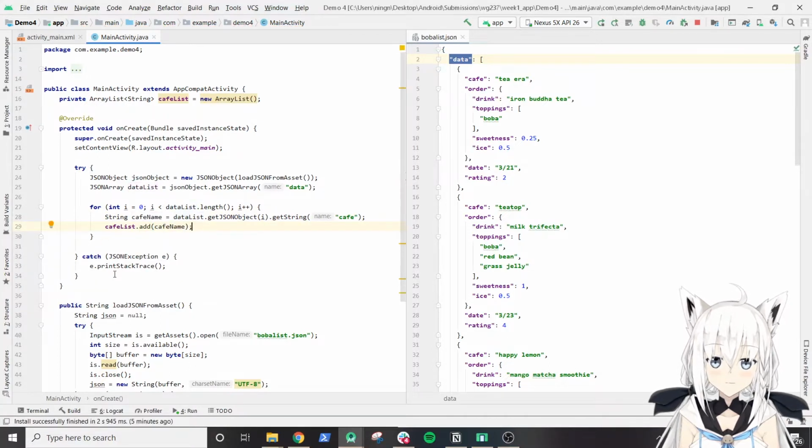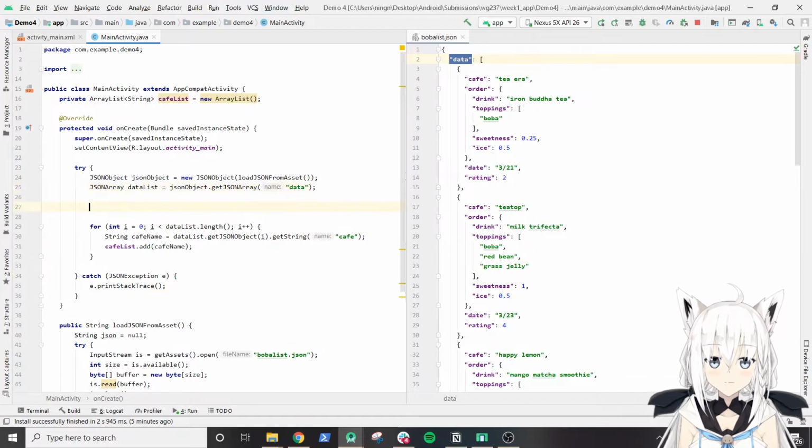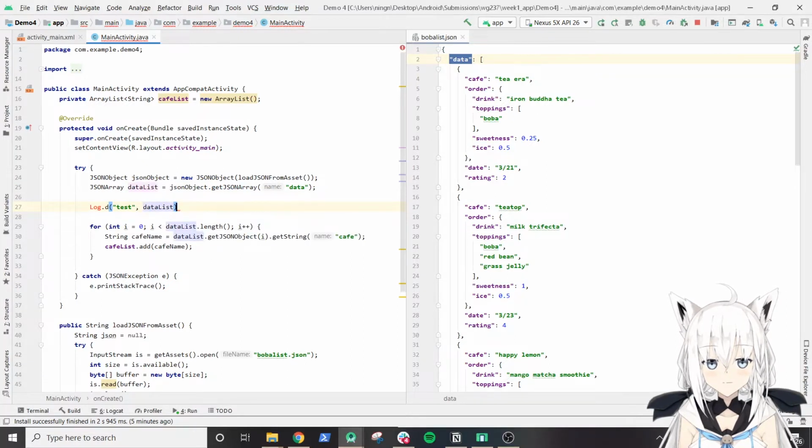Nice. So let's do something up here where we do ID plus print out data list.